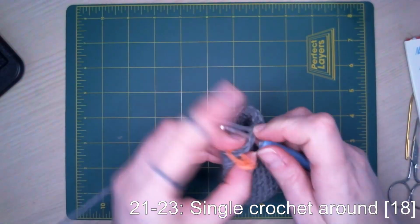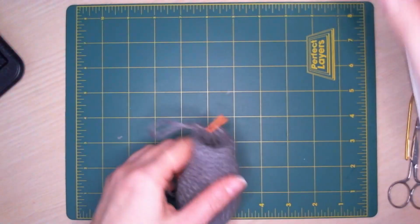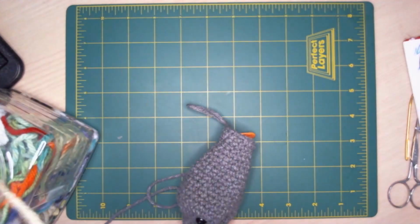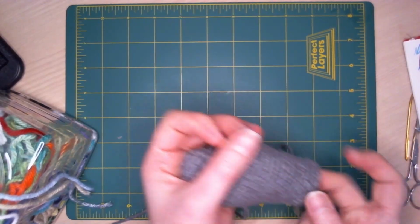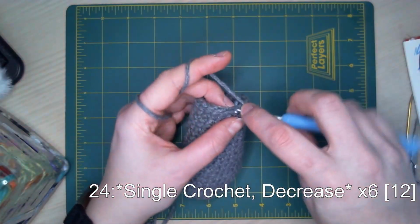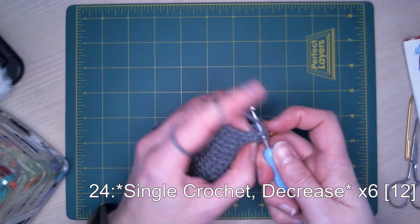And after this round, if you haven't already, is a good place to start stuffing. I am using some leftover tiny threads as stuffing. You do want to try and make sure you get some in the very tip of his nose. And then for round 24, we're going to single crochet and decrease around.